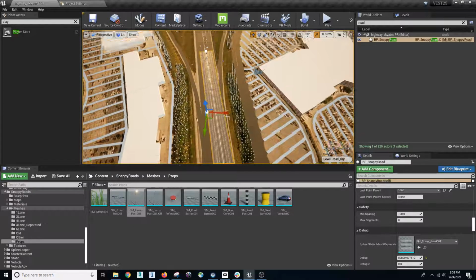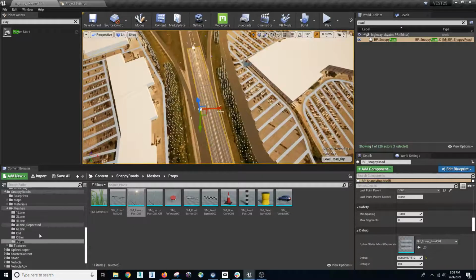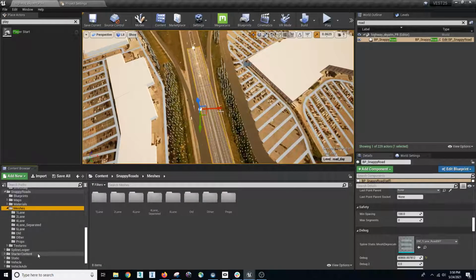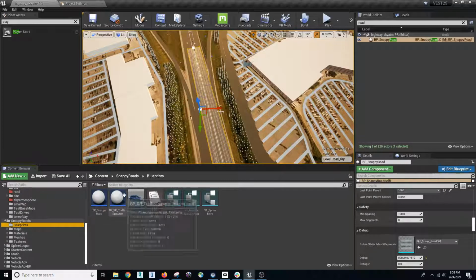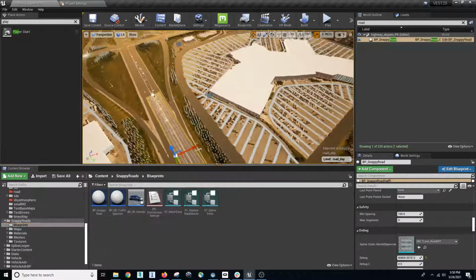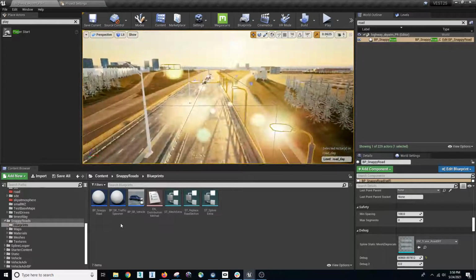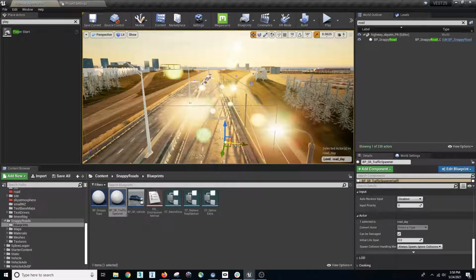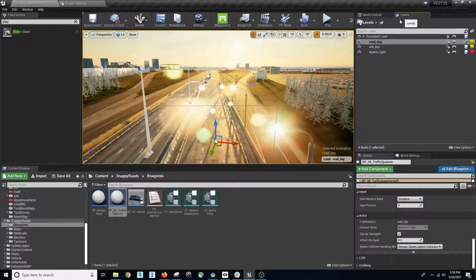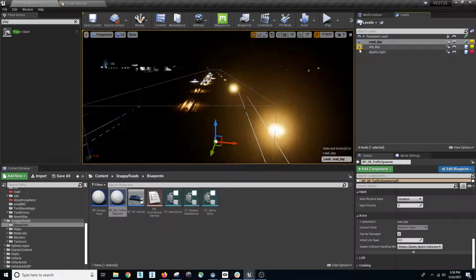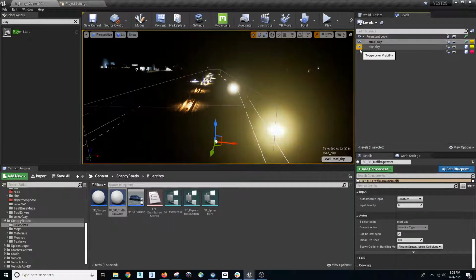Okay, so another really cool system this Snappy Road can do is the automatic vehicle. So I will leave this to you. Maybe you don't need this. But if you do want to control the traffic, there's a way you can do it. You can drag this traffic control. It doesn't matter where it is, as long as you have this traffic control BP in the level, you will be able to control the vehicles.